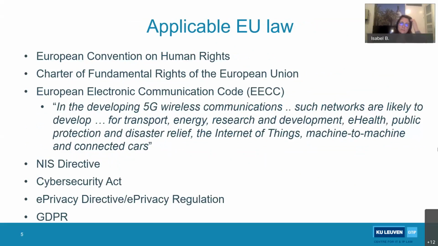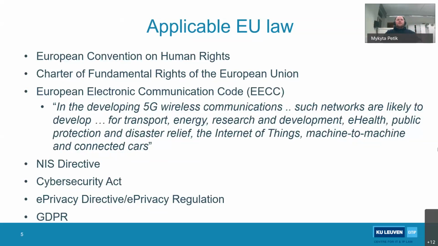And then we have some sector-oriented laws, like the European Electronic Communications Code, which directly mentions 5G and tells us that 5G is going to provide services specifically for the transport sector, energy sector, e-health, public protection, and the Internet of Things. Why is this important? Because it shows us how much sensitive data is going to run through 5G networks and the need to regulate this.